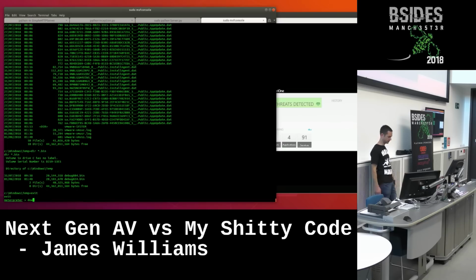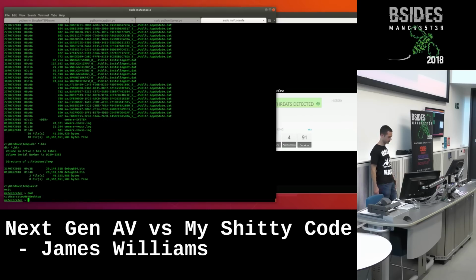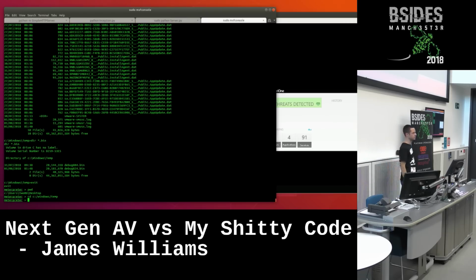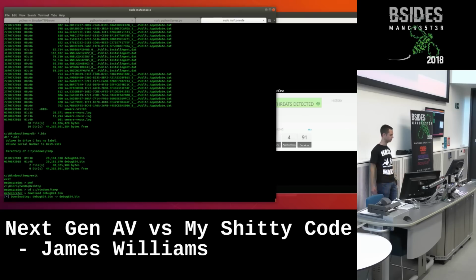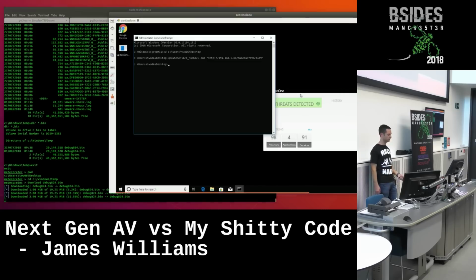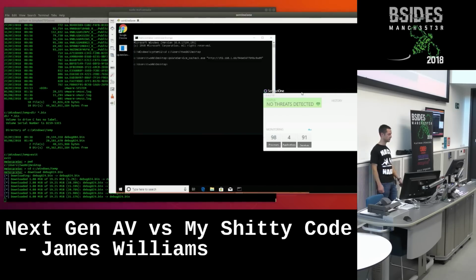Yeah, this is me failing at remembering where I am in the file system. So what I'm not going to show you is actually dumping the credentials, because once you've got the memory dump, it's reasonably straightforward to just run Mimikatz. It doesn't really add much value to this, but so we can go and download this memory dump.